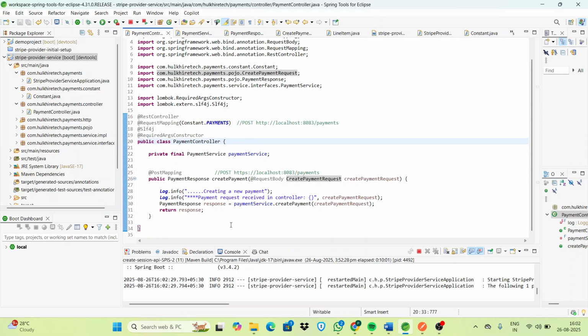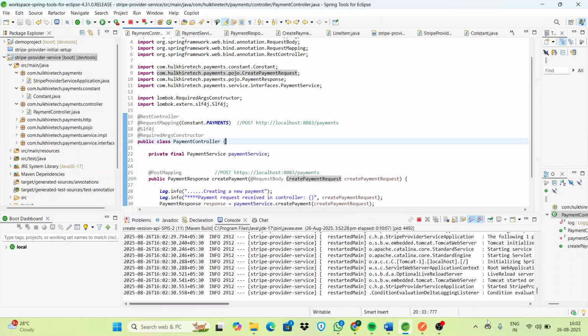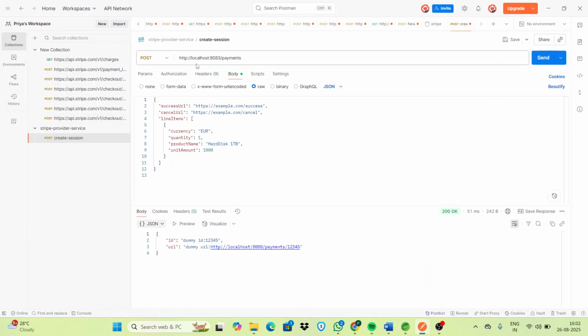So I'm making save all. See, I am making this POST request, POST HTTP localhost payments, and I am giving the JSON body as an input.